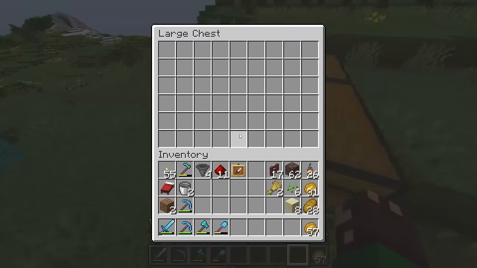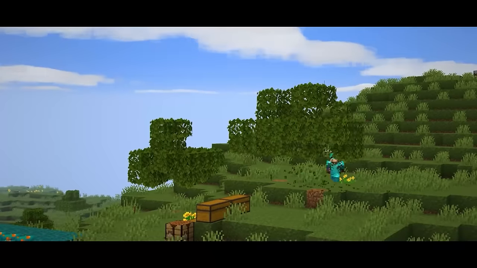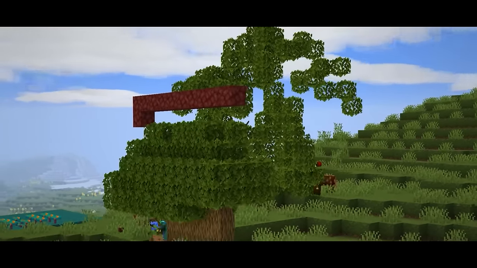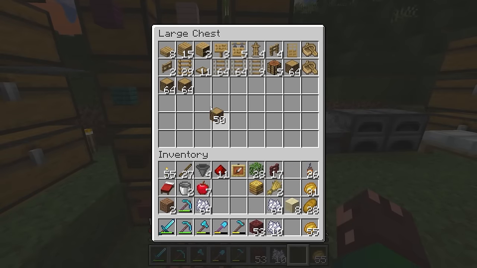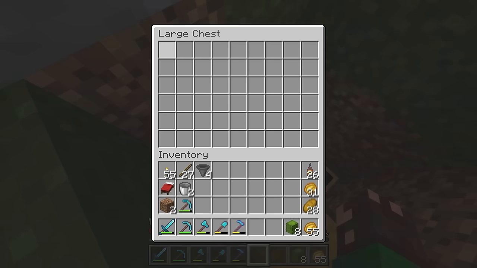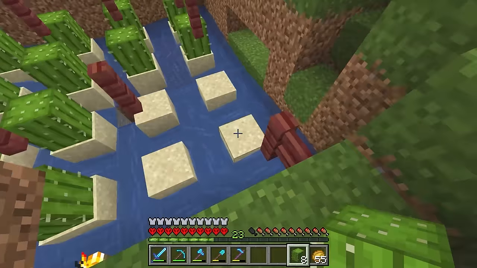And in the meantime, let's go ahead and mine up some oak wood. I think we'll do a little bit of a time lapse for this one. Oak wood checked off the list. That should be enough, I hope. 4 stacks is probably enough. And our farm finally produced some cactus. That's a good sign. It's gonna take a little while to get all that we need, but that's all right.